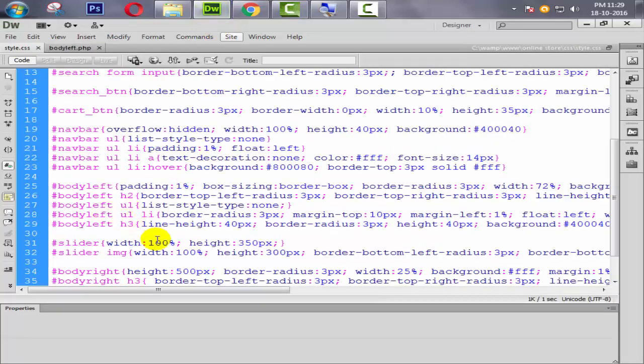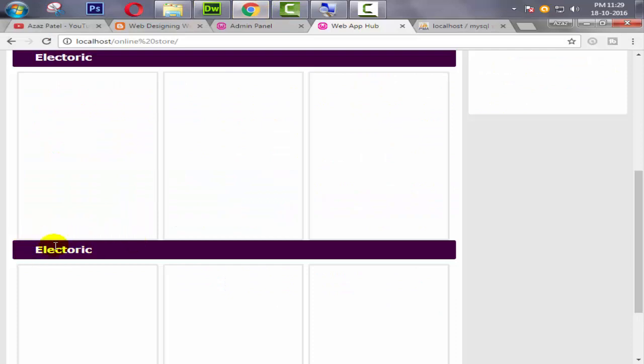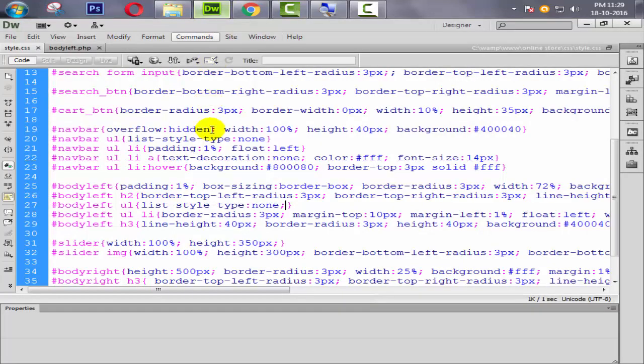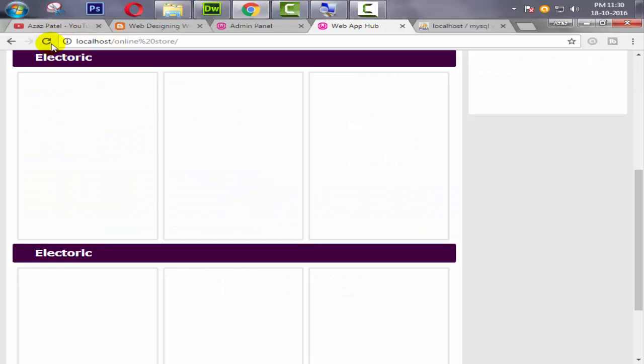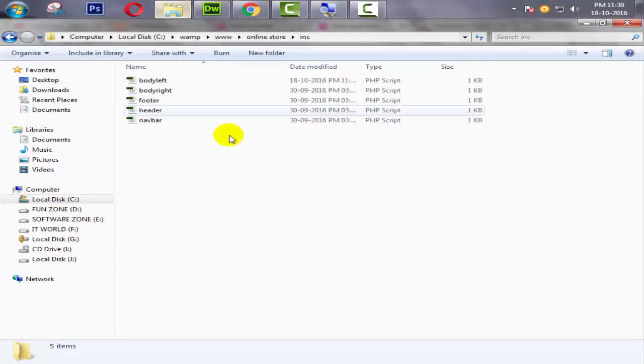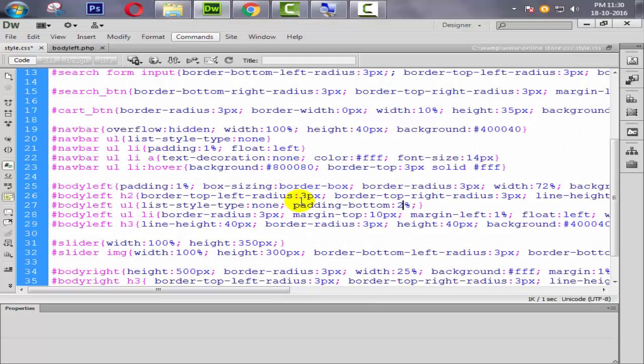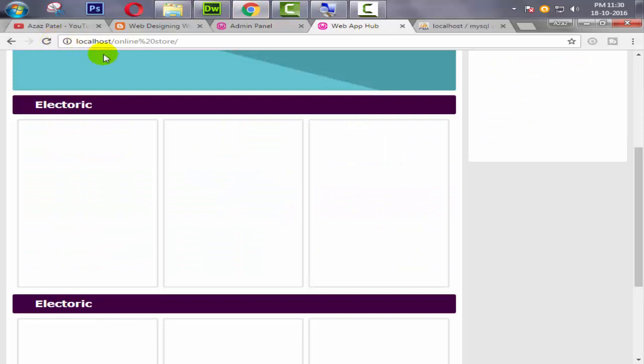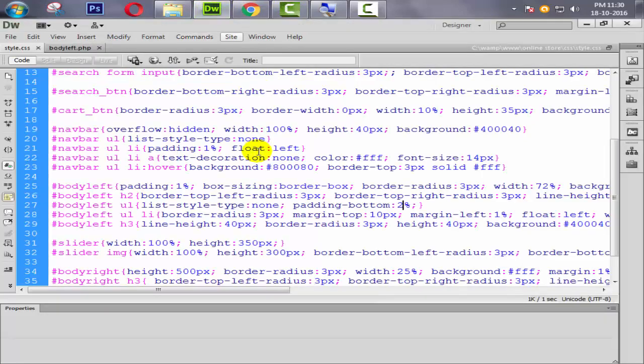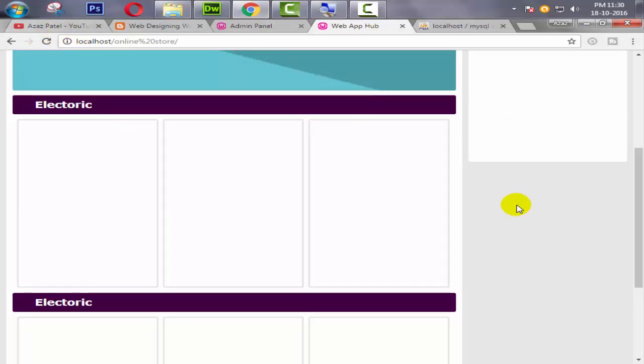So I think we use a ul padding from bottom, just because look here, our title is joining with our ul. So we need to give padding from bottom here. I think 1% is perfect. Let's check. Okay, look at this now. 1%, I think 2% is perfect. So we use here 2%. Refresh it again. Okay, look at this now. I think 1.5% is perfect. 1.5%. Refresh it. Okay. Now I think it's looking better and very nice.